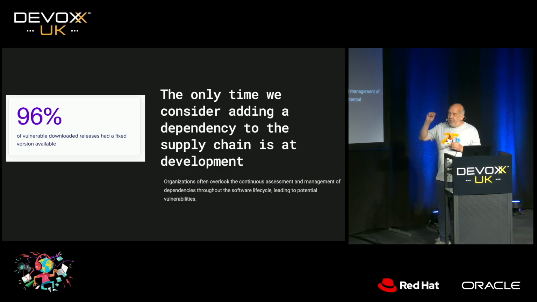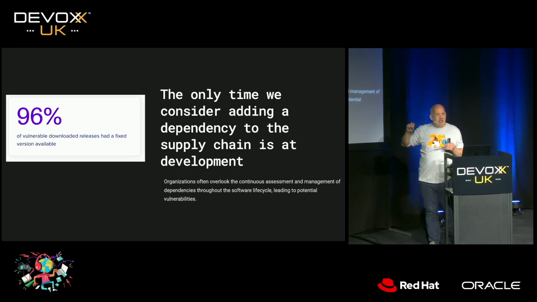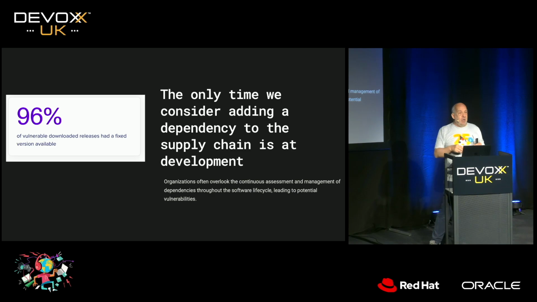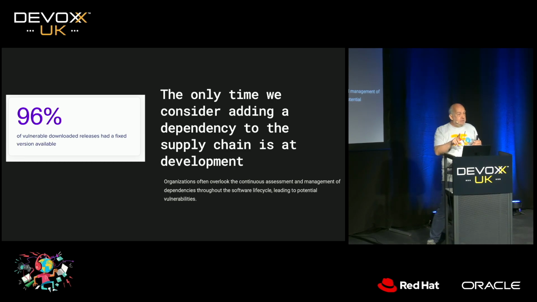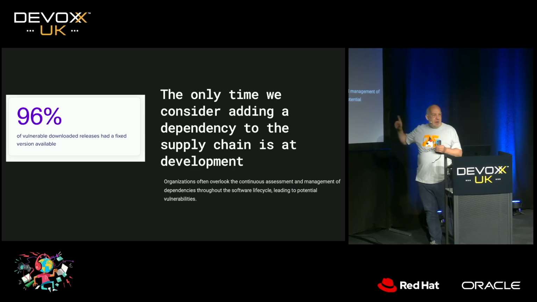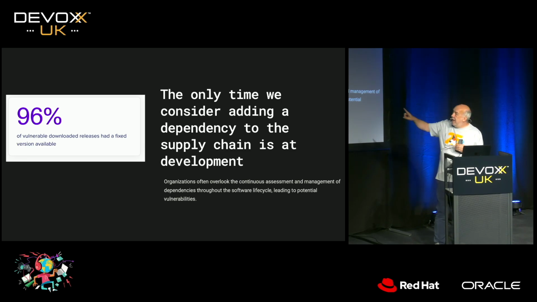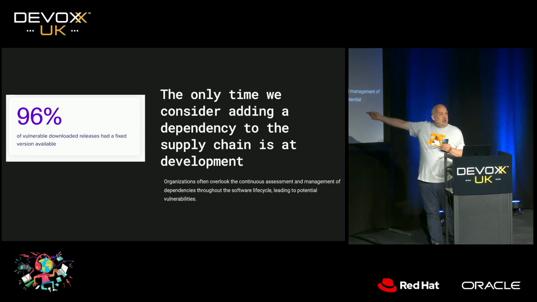So the only time that any due diligence is placed in whether a component should be used, whether a tool should be used, is when you choose it. That's the only time. And after that, it's in the system, nobody questions it. So one of the bad things the bad guys are going to try and do is get you to choose poorly. You choose poorly often now anyway, but they're going to try and make it easier for you to choose poorly.